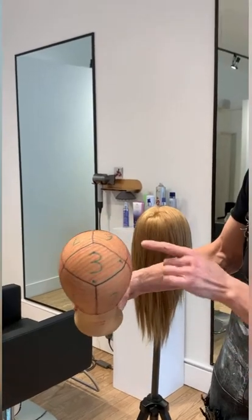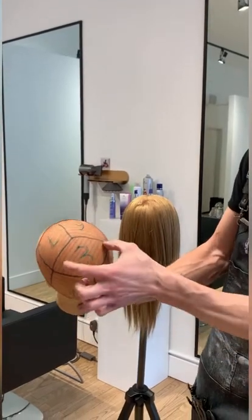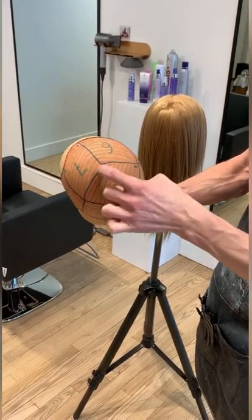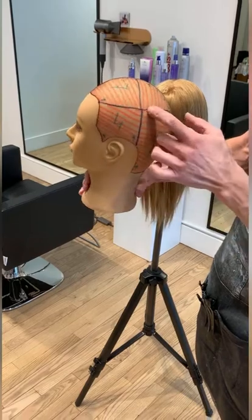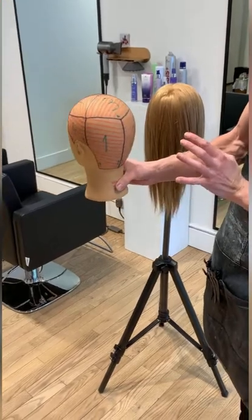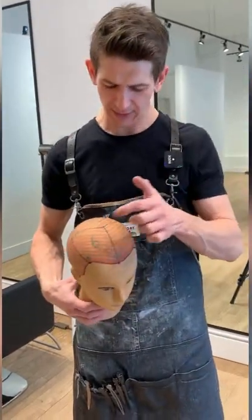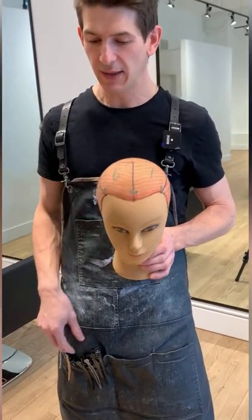After that, you're going to go half of your eyebrow, the back, and in that way you're going to create this rhombus here, and this sectioning is called a rhombus because of this shape. This is a really important thing, and I'm going to show you why on my mannequin head. When you make this rhombus, it's going to show you all sections, all 7 sections, right away. Section number 1, section number 2, section number 3, 4, 5 is on the other side, sorry about this, and then 6 and 7. I'm going to do a quick demo on my mannequin head with this sectioning, okay?